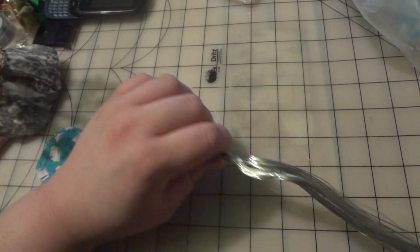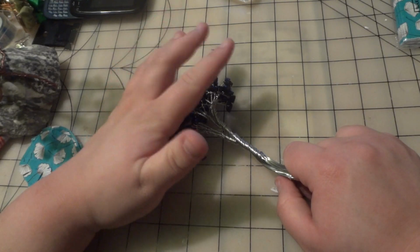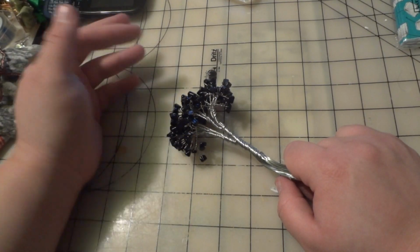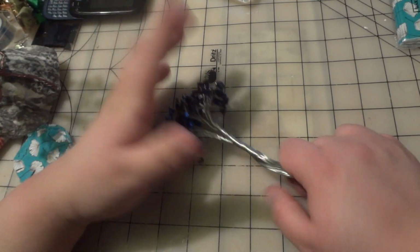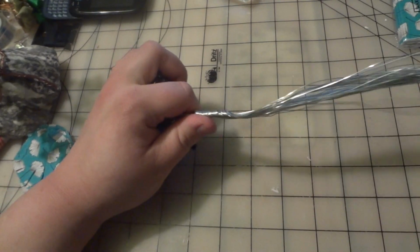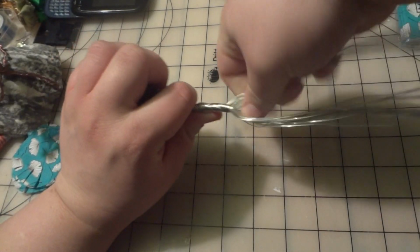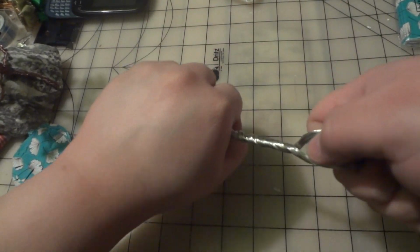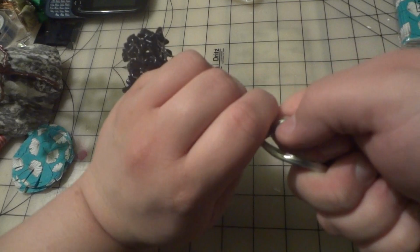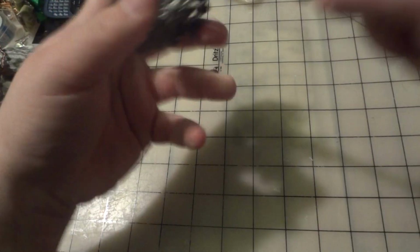Now you don't want to go too long on the trunk. The longer the tree is, the more wobbly and unstable it is. So you want it to have some length, but you don't want it to be super tall. Otherwise your tree is just going to flop over. Don't worry about squishing this. You can grab hold of it and squish the branches like this. Don't worry about doing that because you're going to have to fluff them out anyways. Not going to hurt it.